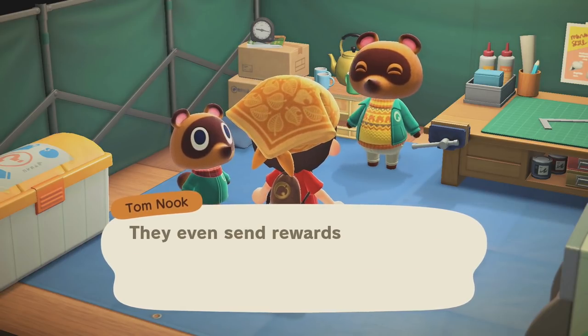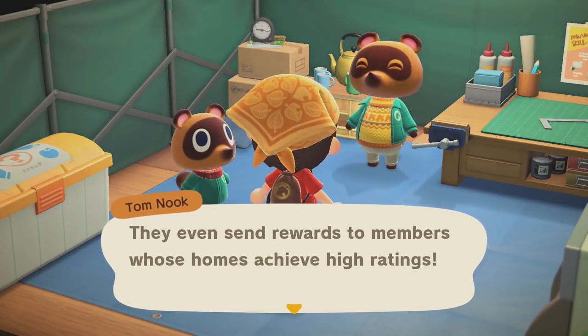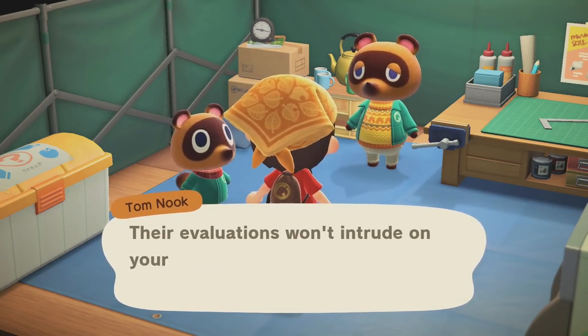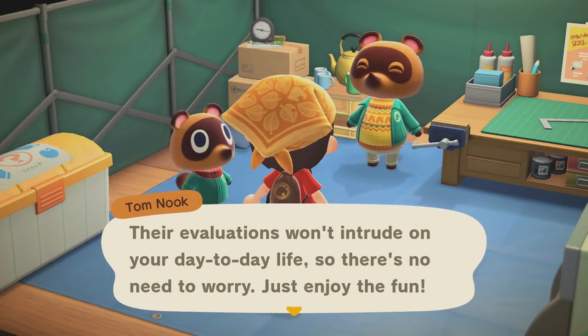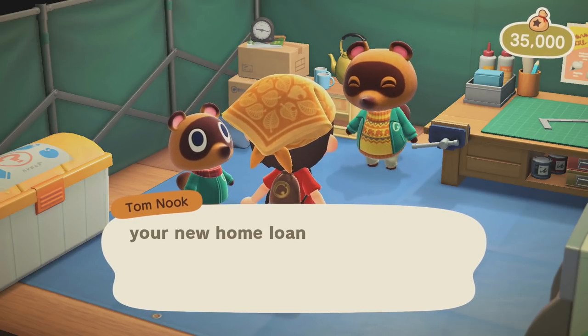But they gotta see your stuff somehow, I don't know. I mean, your furniture. Your possessions. They even send rewards to members whose homes achieve high ratings. Their evaluations won't intrude on your day-to-day life, so there's no need to worry. Just enjoy the fun. Which brings us to your new home loan.